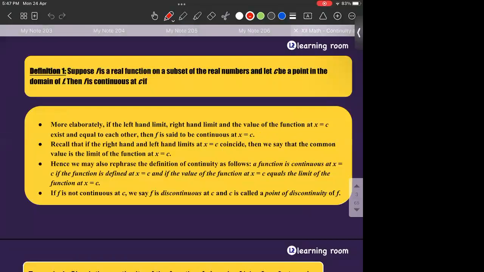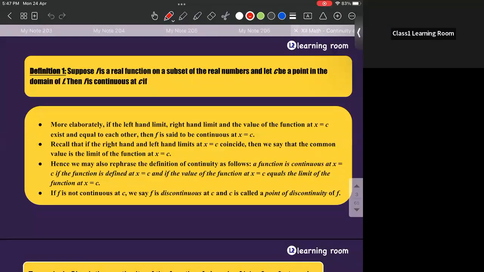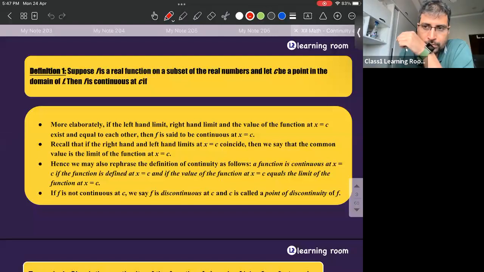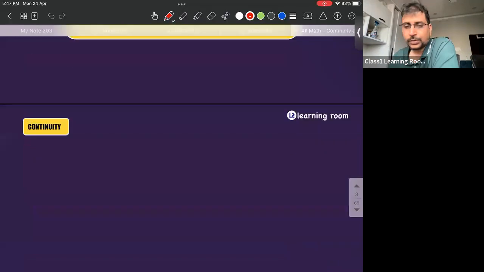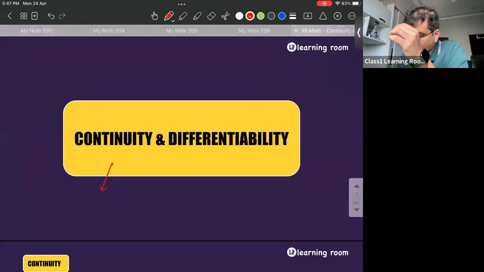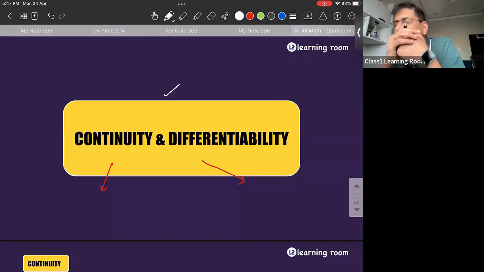And I asked you to go through the concepts also. So, I'll just start with these basics and then we'll try to solve some problems based on continuity. Okay. So, listen. I gave you an outline of what continuity and differentiability mean. Continuity means you're trying to check whether a given function is continuous at a given particular point in the domain of it. Differentiability means you are going to check whether it is differentiable at a given point. About differentiability, we'll discuss next.